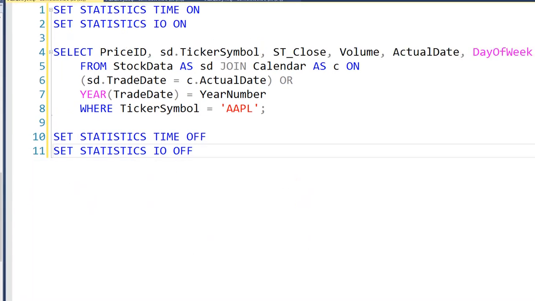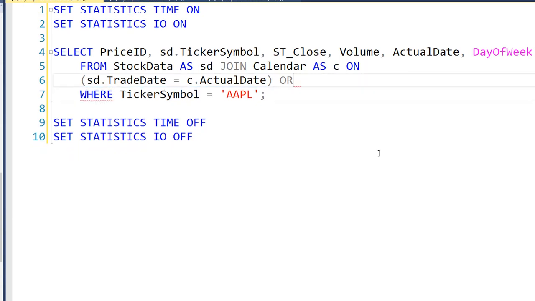So let's take another version of this query and see if we can't speed it up. First, we'll take the OR clause out because it doesn't actually help us get the answer. And even if it did, we'd put it in the where clause. So let's take this OR, and notice that we'll also take the year of trade date. So you don't want to have a function there that is on the left side of the equal sign. So we take those out. We also included attributes here instead of a select star. We spelled all of those out.